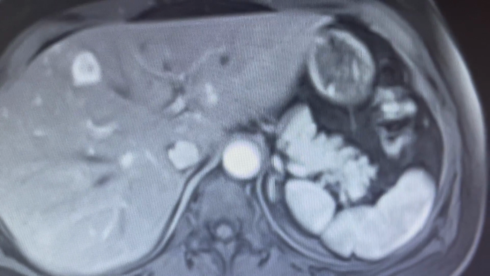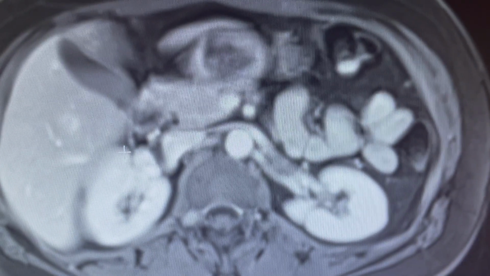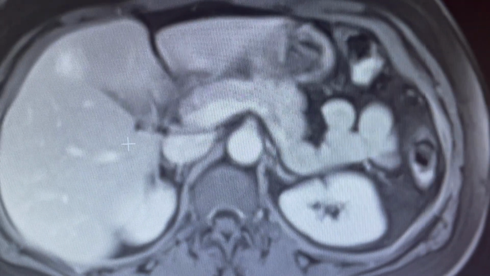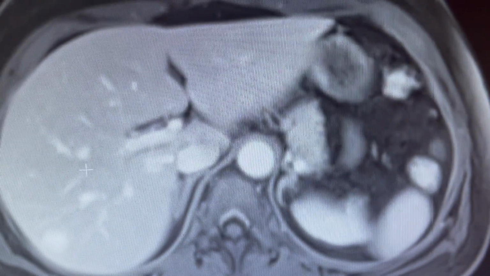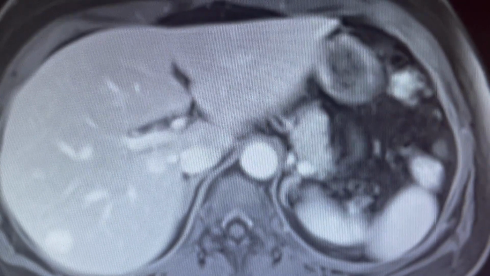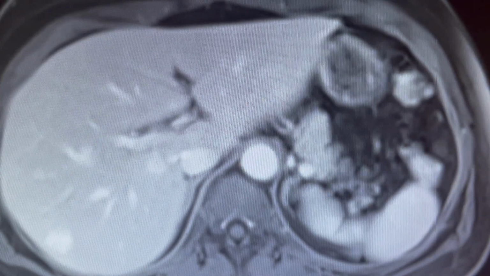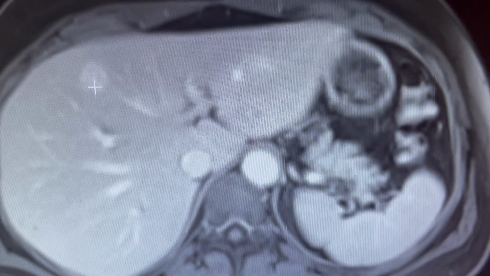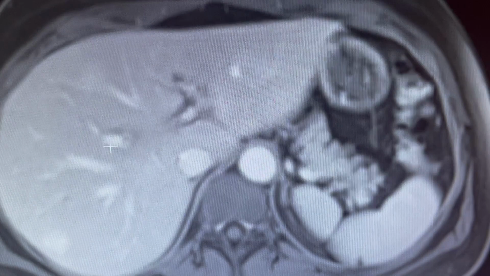So the next important sequence we're going to go to is what would be called the early venous phase. And we can see that the small little hypervascular lesions have all resolved, but notice how the bigger ones still retain contrast. This is quite an optimal one in the right lobe, and this is another one. In fact, we see some central increased enhancement of these lesions.